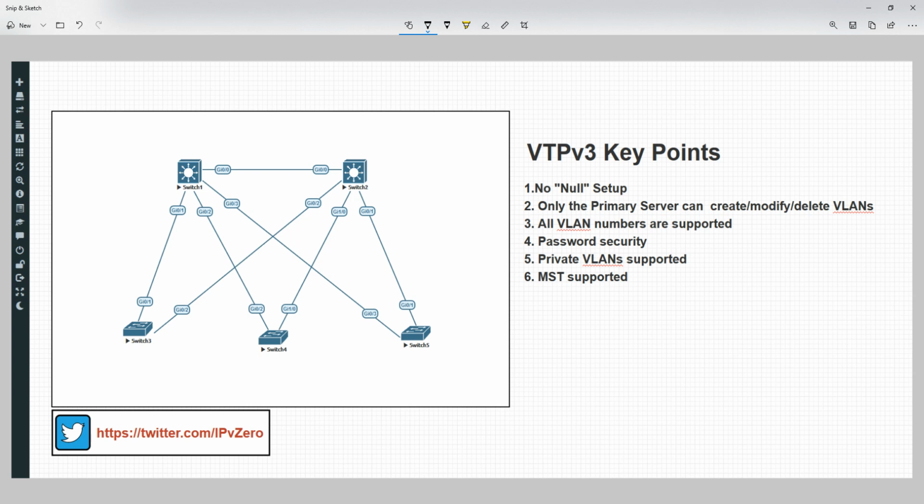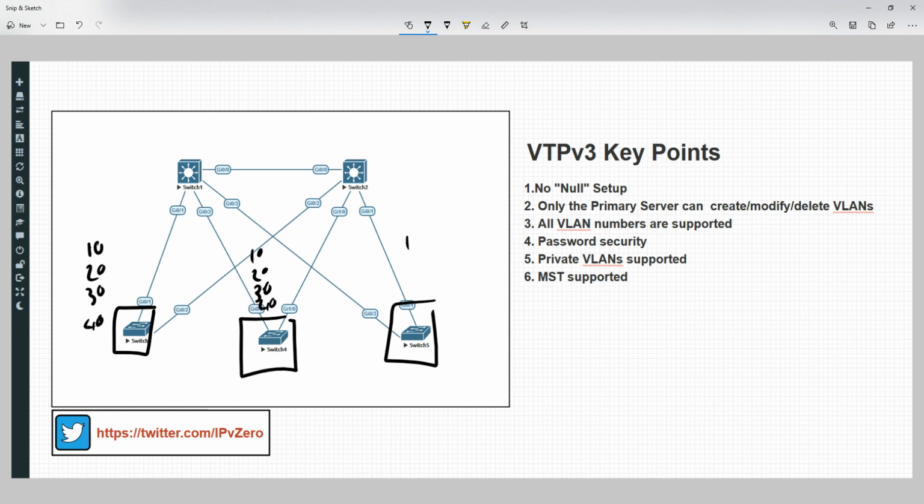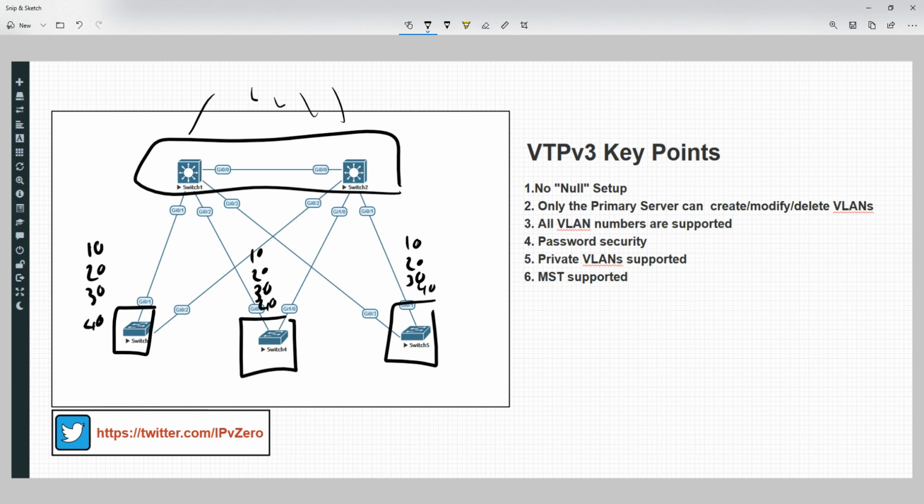So for example, let's say on this switch here, we had VLAN 10, 20, 30, and 40. Same again on here, 10, 20, 30, 40. Same again here. And of course, the same would be true of the distribution switches because you need them to actually route out towards your network up here.